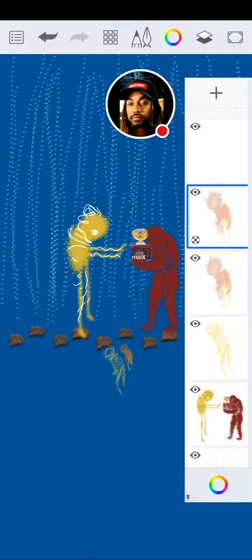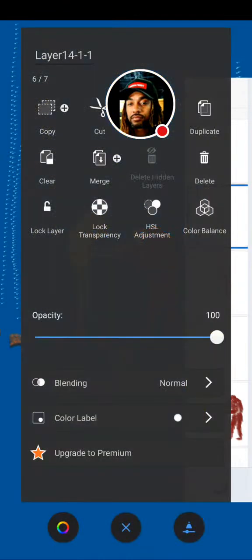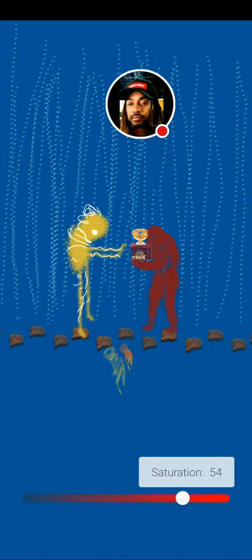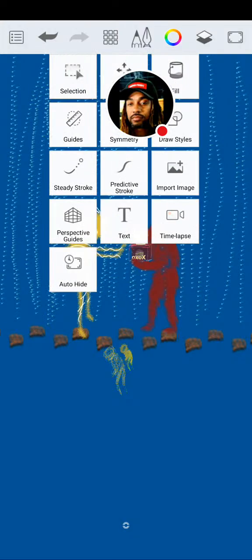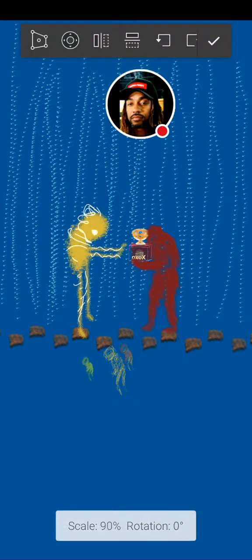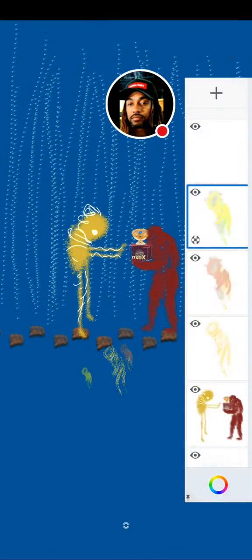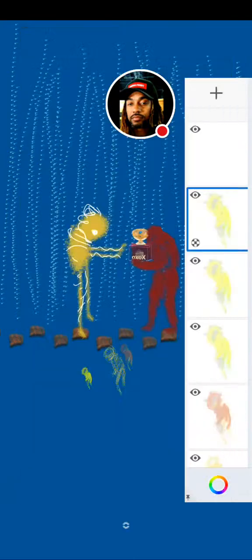Duplicate. Change the color. Change the size. We're just going to put 50 billion of these.